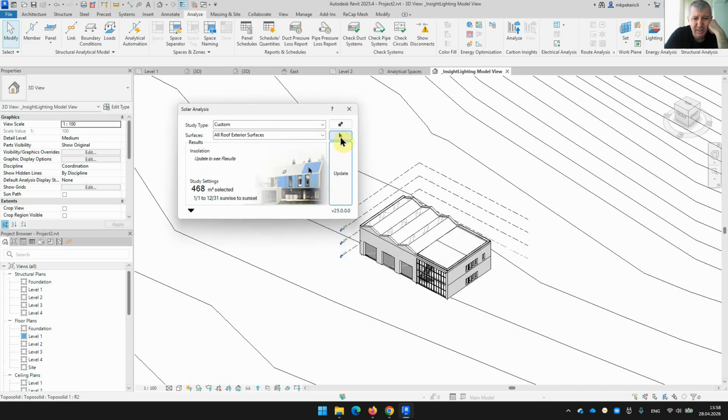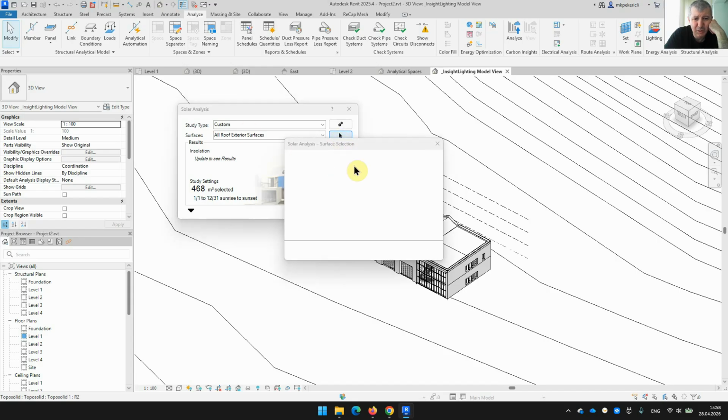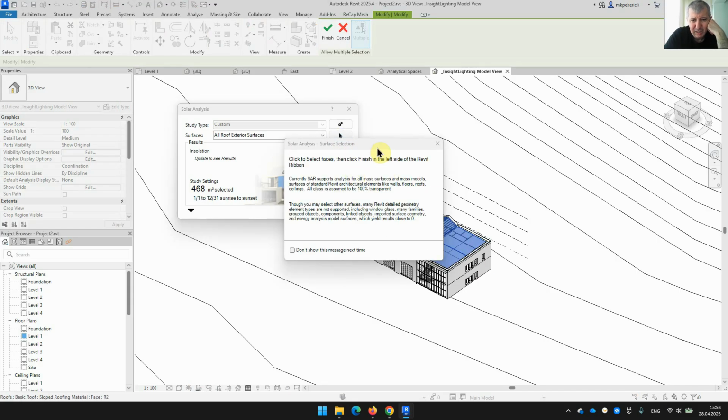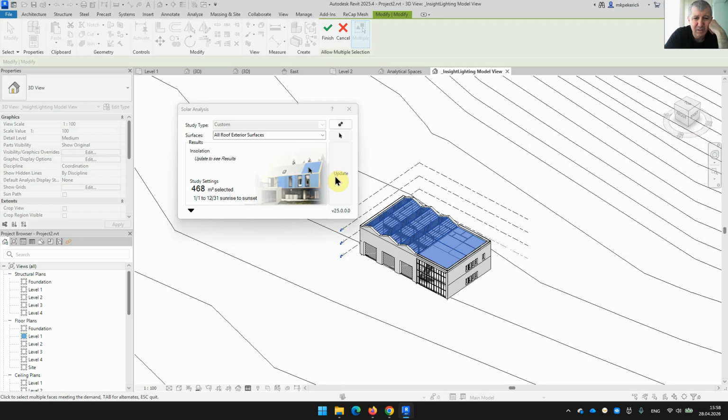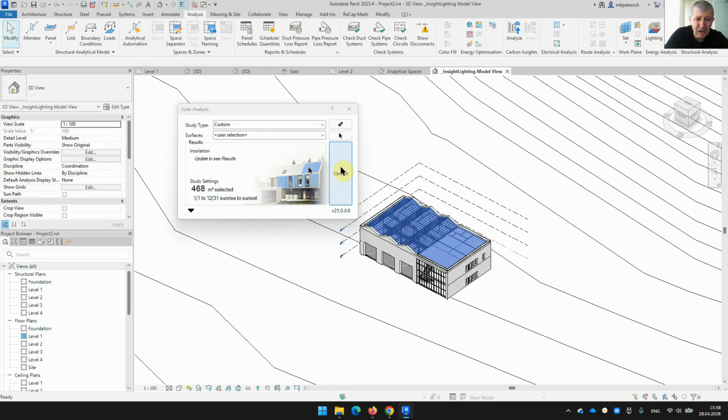You can also pick surfaces. Now as you can see, all these surfaces are selected. You can remove some of them if you don't want solar analysis to be done, but once it's done, you click on finish, then you click on update.